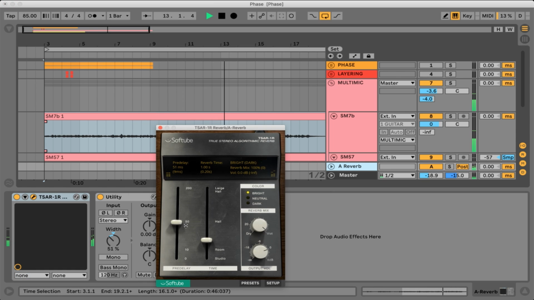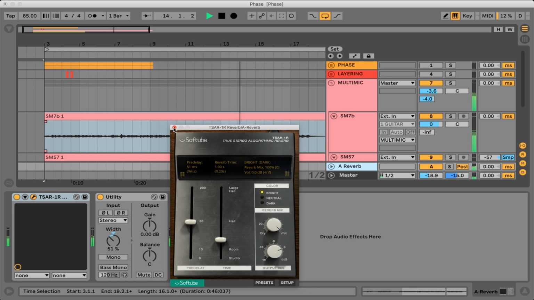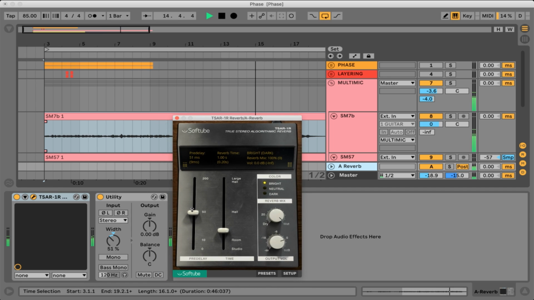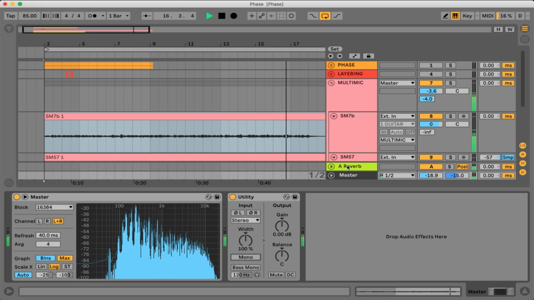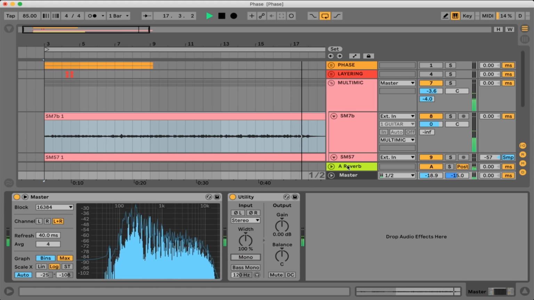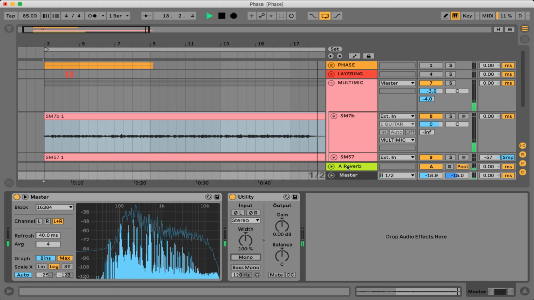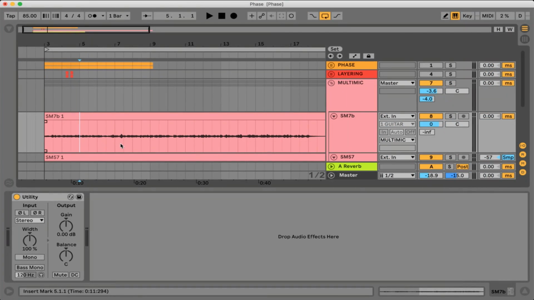So a lot of the times what I will do is actually work with effects tracks in mono. And once I've found it's good in mono, I will actually go back to the master, take it out of mono, and then make any changes to the stereo version of that effect. In my opinion, some of the best techniques for handling phase issues and mono compatibility issues would actually be just to mix in mono. Now, I'm not saying completely mix in mono, never go back to stereo, but spend a good chunk of your time actually mixing in mono.